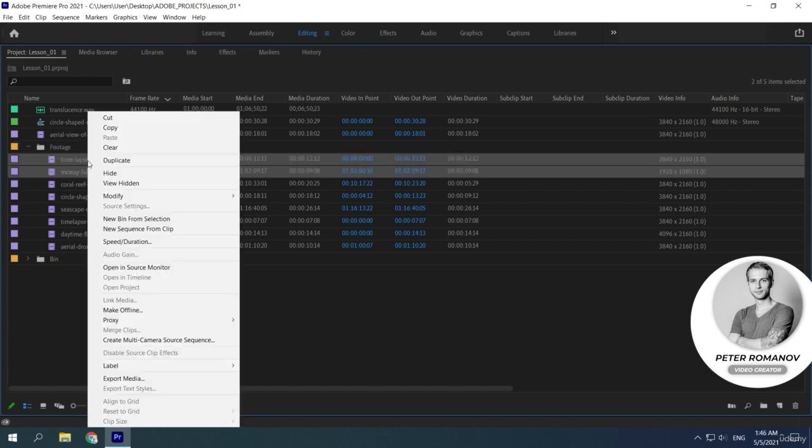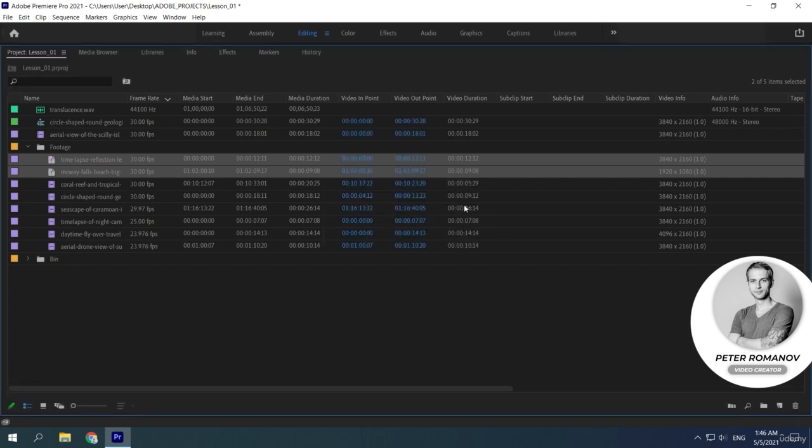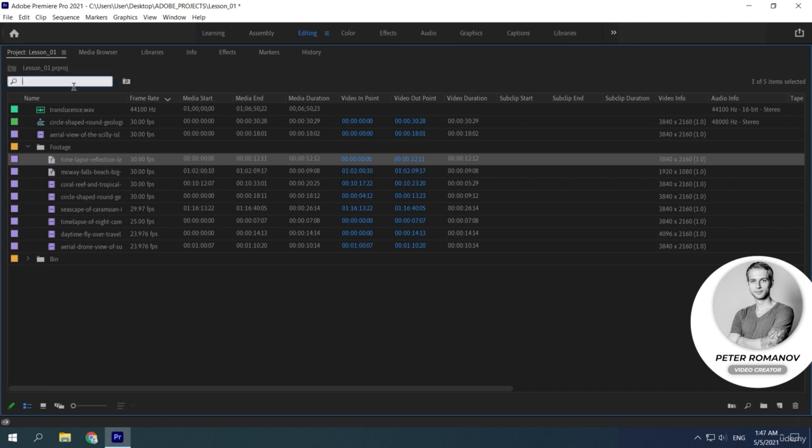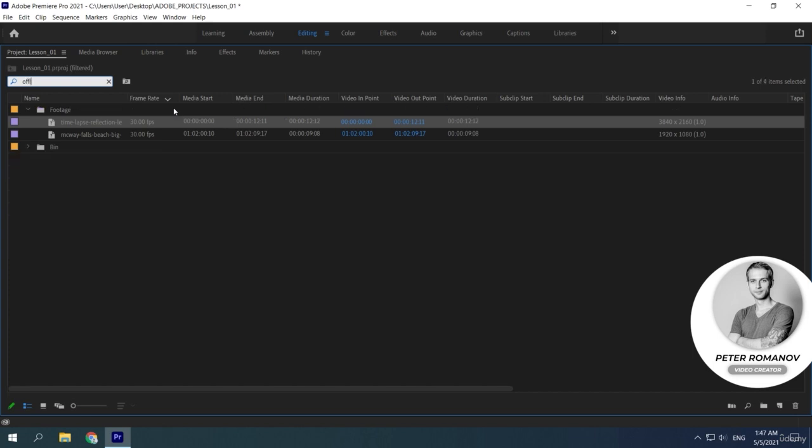What is a search folder and how to use it? There is such a thing as a search folder. You can create a virtual folder in which certain files will be added according to some principle. For example, we have a large project and we need to track all the files that went offline. We go to the list mode in the project panel and enter offline in the search bar. We can create a separate folder for the found files in order to avoid repeated searching.